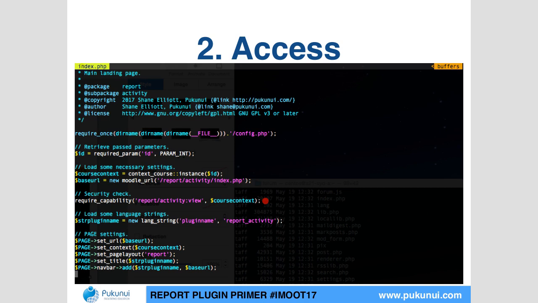And let me say I'm simplifying this somewhat. There are some other ways you can do this. You can require logins, and there are a few other checks you could do on the way. But that's probably the simplest way to secure this page. Now, just note above, I've also added a couple of extra lines here. One is to require a parameter. So I'm now expecting that when you go to the page, there'll be a parameter in the URL that has id written against it. And that's the course ID, because this is a course report. And you'll see here, I've also changed the context to a course context.